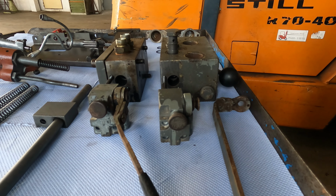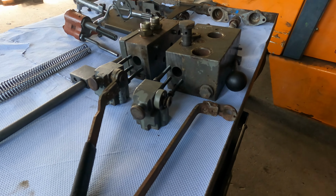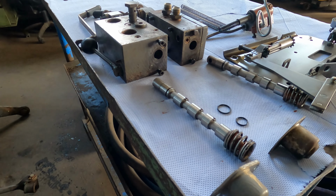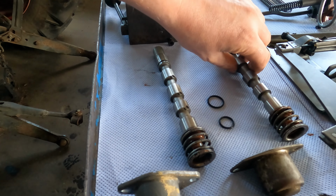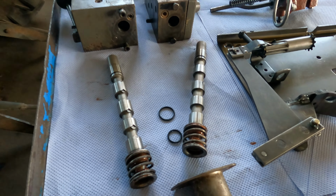So, for anybody who's having problems with the Till remote hydraulic valves, and remember, Till are, or at least were, the original manufacturer here in Europe for the majority of the 100 series. So if you have either a Massey Ferguson 100 series or an Aisha Buffer or whatever that uses the Massey Ferguson hydraulics, this is probably what your remote hydraulics are going to look like.